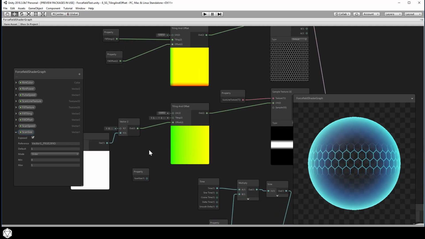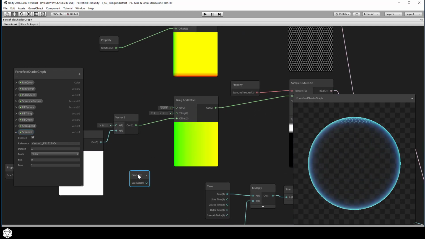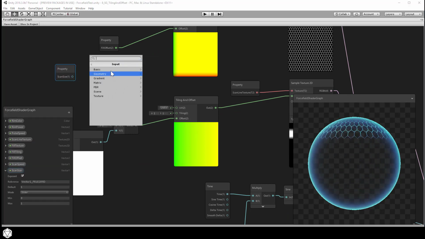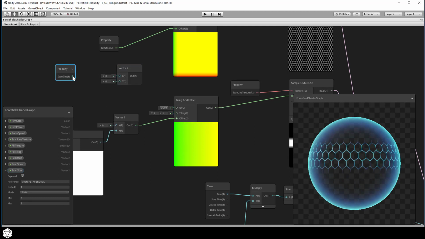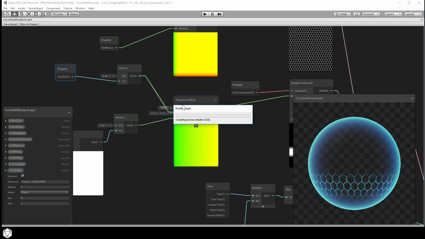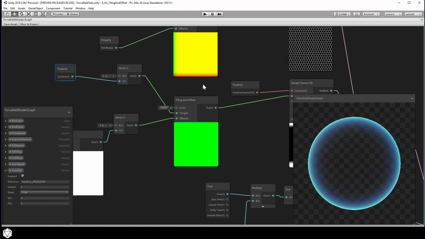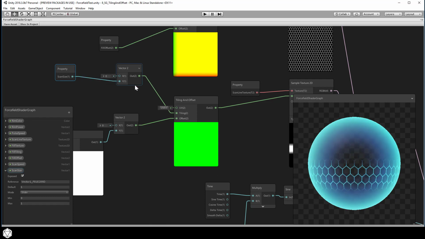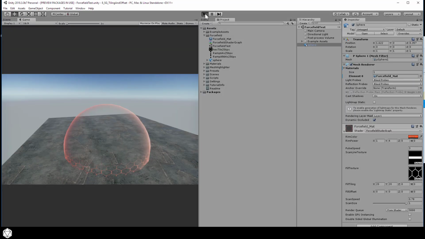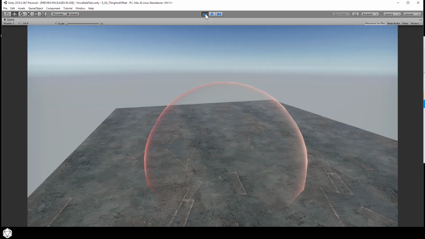Again, we don't want to connect the vector 1 directly into the tiling input port, which takes 2 numbers. Let's create a vector 2 node. Then connect the scan size into the second value, and then connect this vector 2 into the tiling. Now it shouldn't matter too much for this particular texture since it's just a horizontal stripe, but we want to leave open the possibility of using any seamless texture in here. In this particular case, we're affecting only the vertical size of the ramp texture, so we're only adjusting the second field. All right, let's save the asset and try it out in the editor.